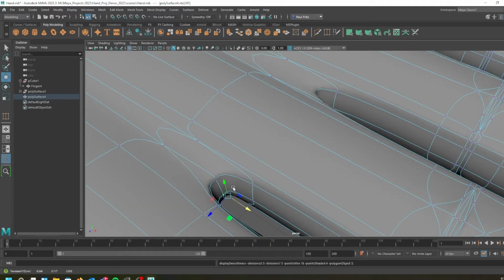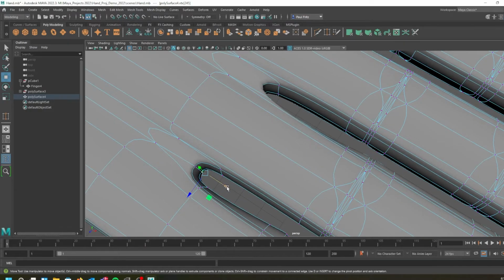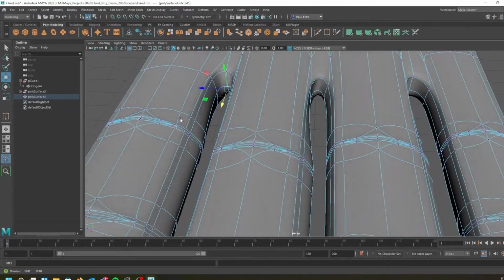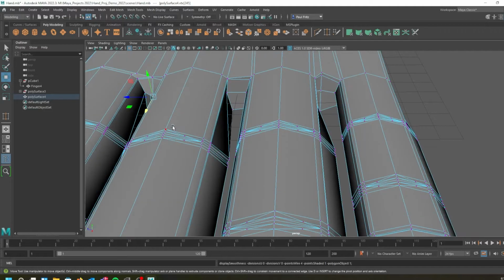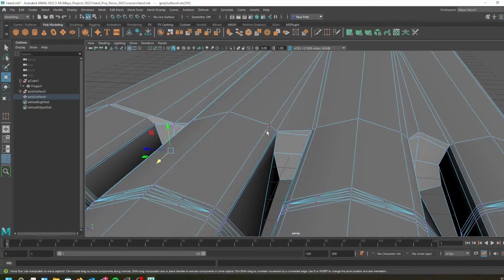I hit 3 on my keyboard. You can see what's happening here as we're beginning to pull this section out just a little bit. And we'll come back and do more with that later. All right, so that's what we're going to do for these other 2 spots here. So I'm just going to go ahead and do it real quick.